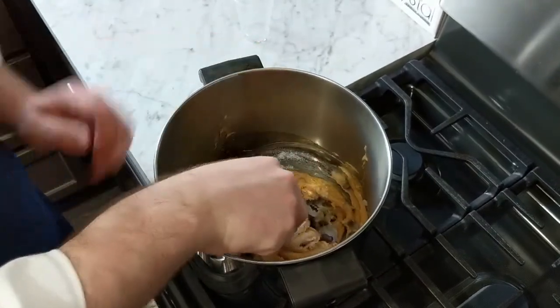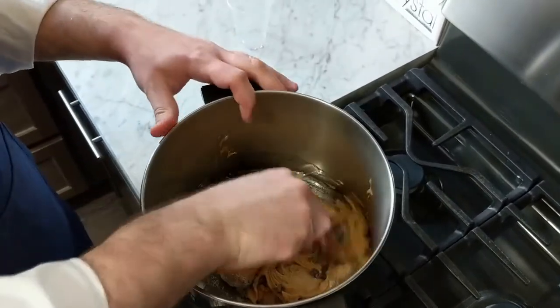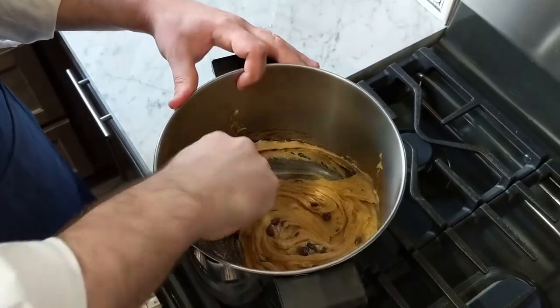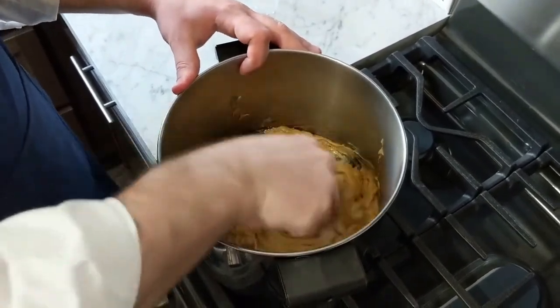See, it'll take about 2 minutes maybe. How do I know that I mixed it good enough? Well, as soon as the chocolate melts and the peanut butter and the sugar, everything's melted together, nice and creamy.